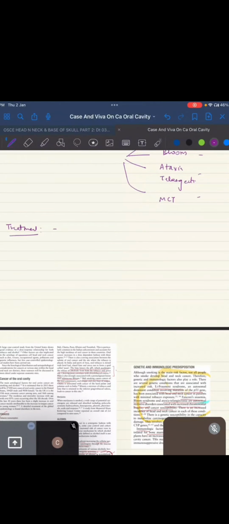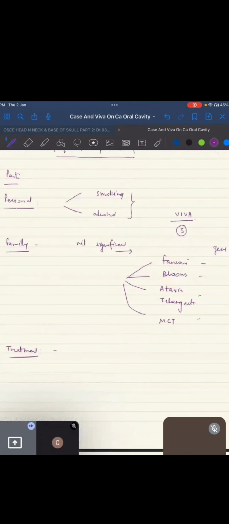You have presented, and then when you complete your history, you'll arrive at a specific diagnosis. Before examination, there might be a chance that the examiner asks you, okay, so based on your observation, what do you think it is? Is it a benign swelling or is it a malignant swelling? For a malignant swelling, you should know the positive points that you have to say. That is any increase in the size, and second is any induration associated with the swelling, and third is any non-healing ulcer which is there, and fourth is you have to take a history of pre-malignant lesions also.